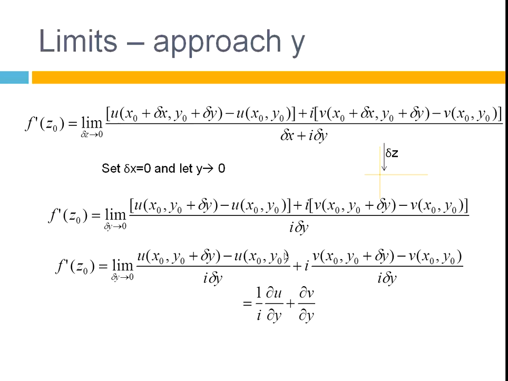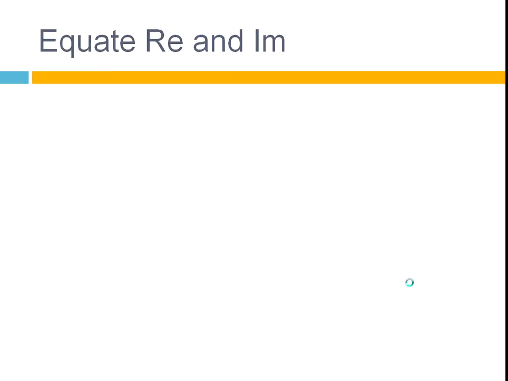See delta u and delta v. I've got the i's here cancelling. I've got 1 over i here. That doesn't quite look like a Cauchy-Riemann equation. There should be a minus somewhere. So we can multiply this through by minus i squared, which gives you this expression, which looks more like the Cauchy-Riemann equations. And we just equate the real and imaginary.